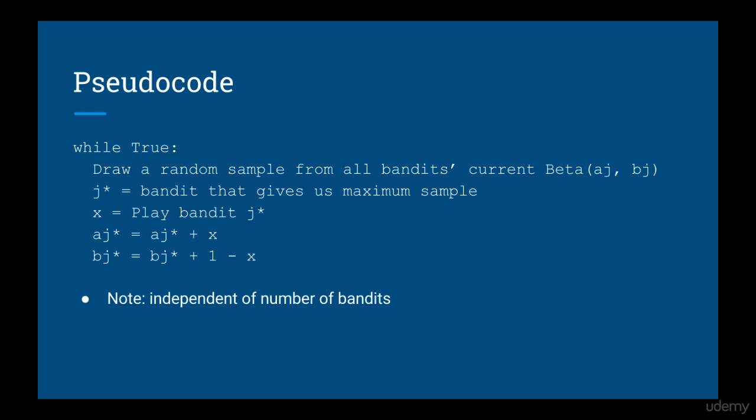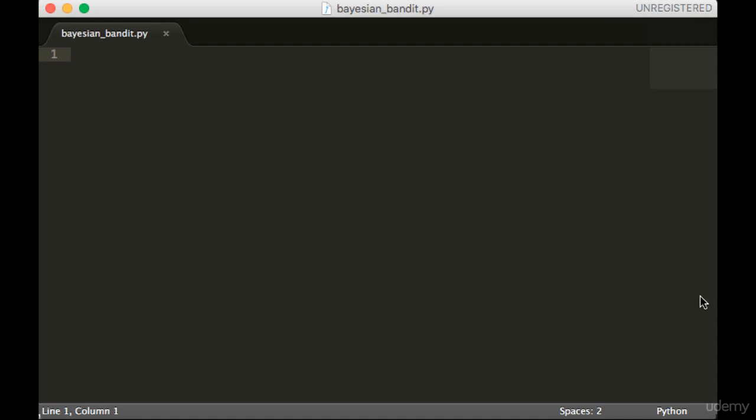Compare that to a traditional machine learning model, where you fit all your training data at the same time. And then if you want to add new training data, you have to start training again from scratch. With Bayesian methods, all we had to do was add a number to A and add a number to B, and the beta distribution, since it depends on A and B, is automatically fine-tuned.